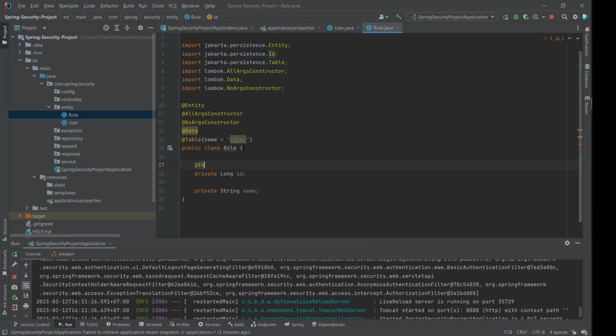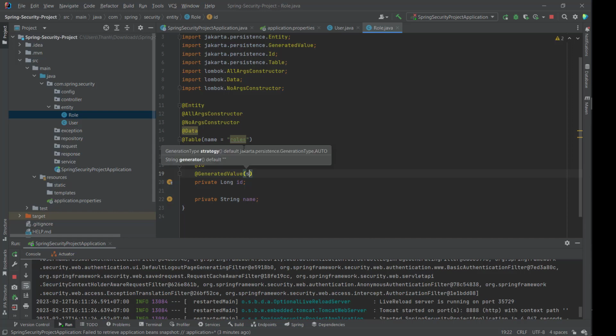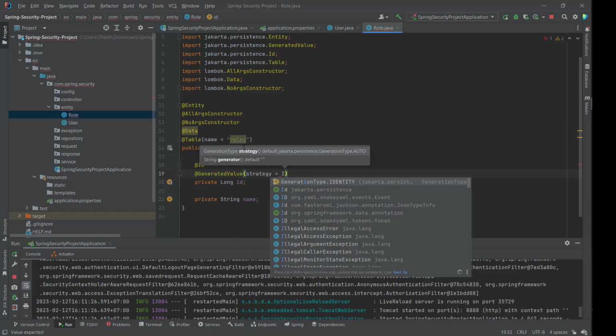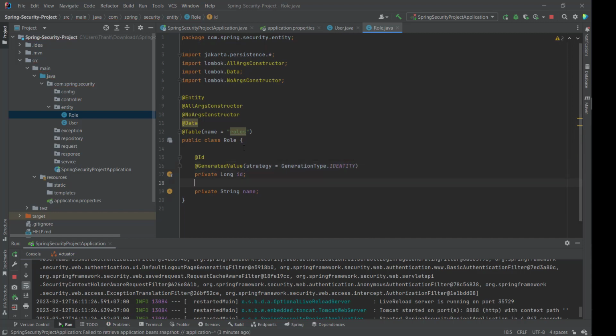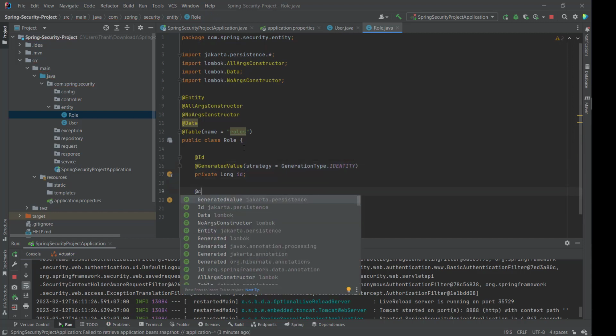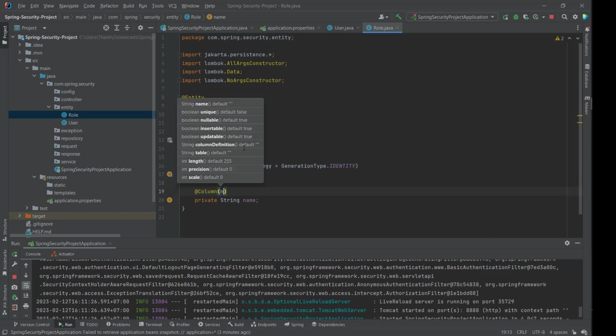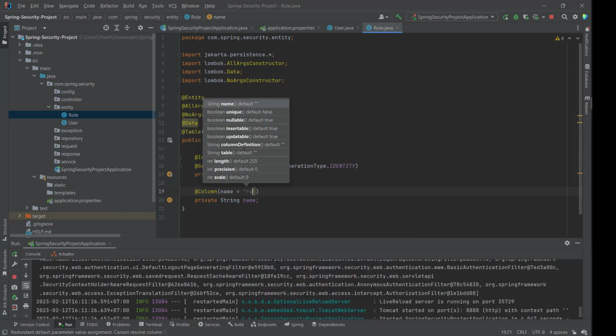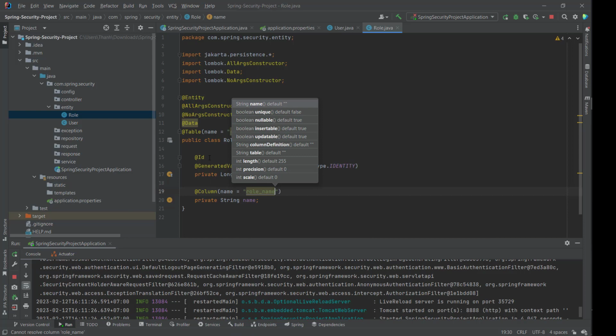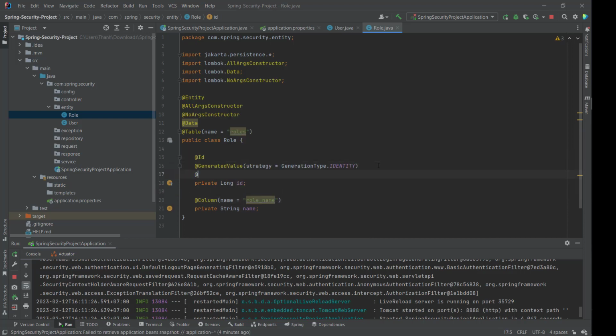Add the @Id for the primary key, with the generation strategy identity for auto increment. Configure the column name here as rows name, and for the ID column, name equals rows ID. Here we have configured the rows.